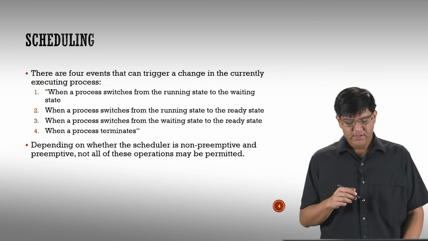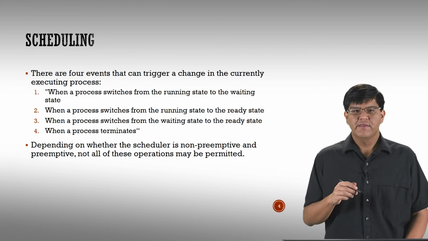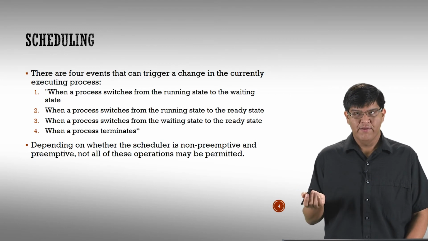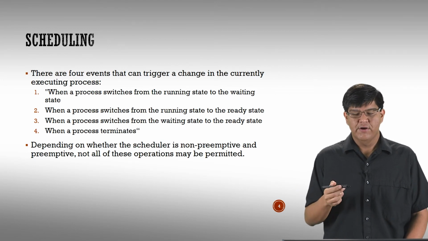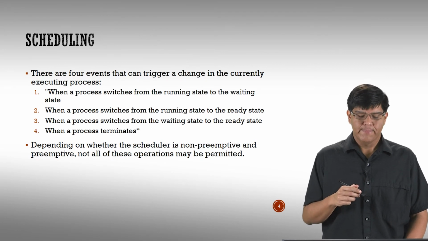Number 2, when a process switches from the running state to the ready state. So basically, this is kind of an instance where the program is running, and maybe I need somebody else to run there to do whatever they want to do, right? I basically need to make things take turns. And so I may take a process that's running and basically move it back to the ready state. So I'm moving back into that ready queue just because I want somebody else to run. It's not that the process that's currently on there is done or is waiting for something. It's just that I've given it enough time, somebody else should be allowed to go.